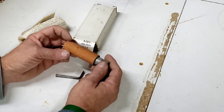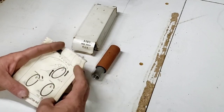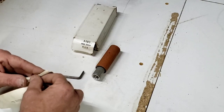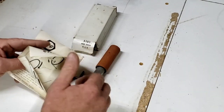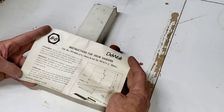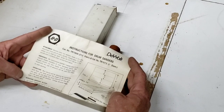And I'm looking at this DeWalt / Black & Decker drum sander accessory. It's pretty interesting. I've never seen one like it. I'm not sure if it goes on a drill press, it has a threaded end on it. Now I do notice Black & Decker and DeWalt were kind of changing over at the same time period, probably around the 70s. So maybe this is a part for a radial arm saw, possibly.